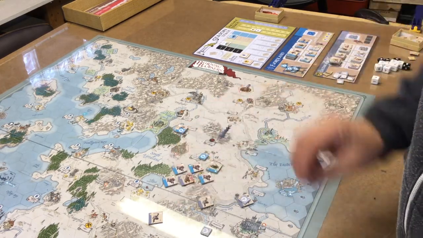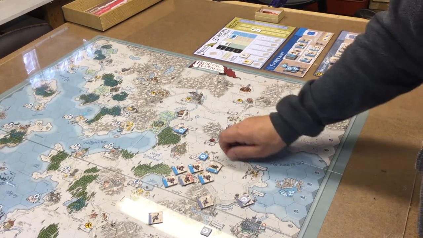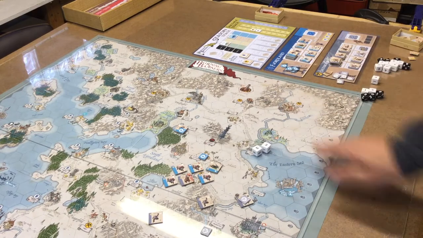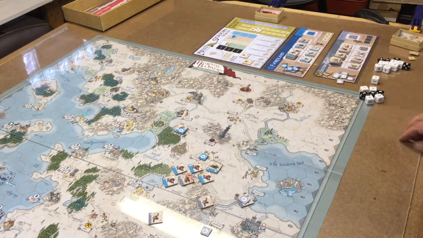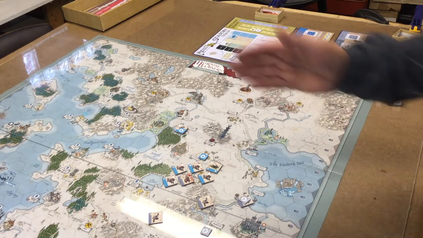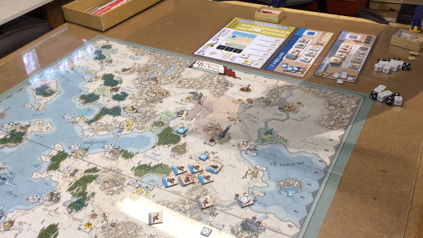Yet another tie, and no hits. Now, let's just say both sides rolled no successes. That's a draw, and arranged combat does not help in a draw if no successes are rolled. It only works if both players roll the same number of successes, minimum of one.